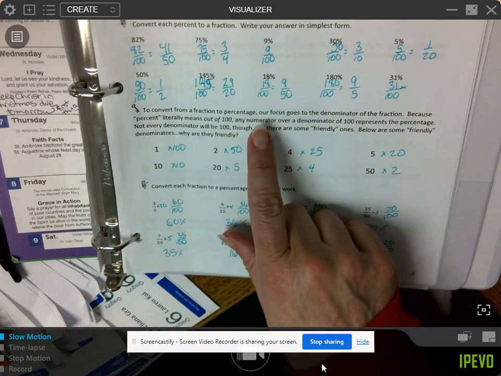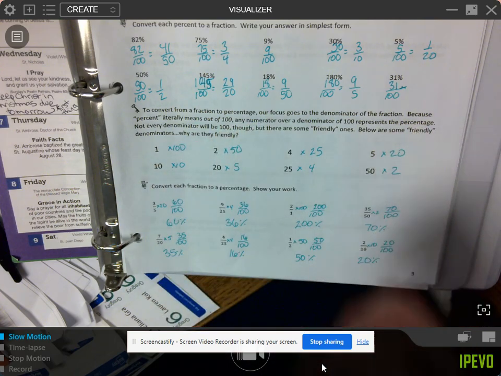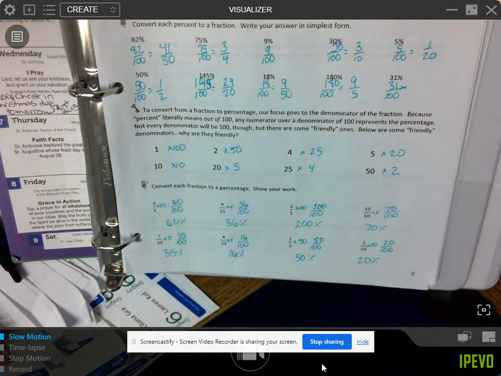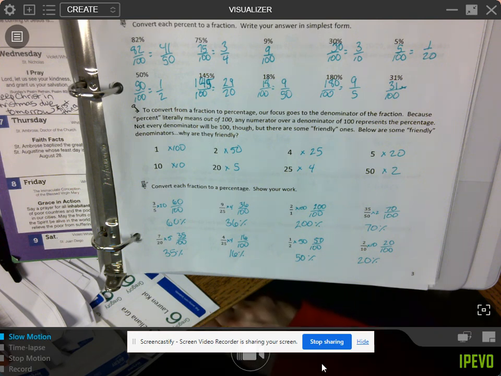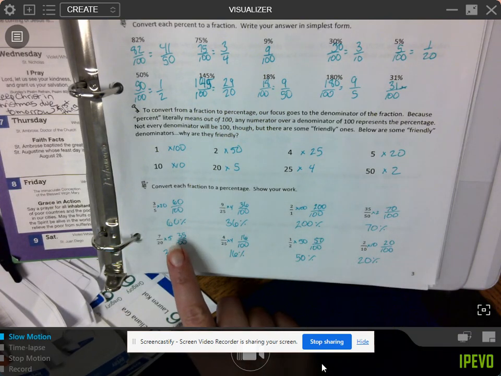We talked yesterday about how sometimes we might have to simplify multiple times because we use the small numbers, and then we have to keep simplifying, divide by 2, divide by 2, divide by 10. Sometimes we could say, oh, hey, I just need to divide by 20, and we only have to simplify that one time. Other times we have to keep on going down. You get the same answer either way, as long as you have the correct simplified answer in the end.